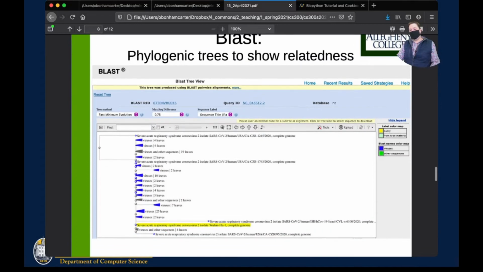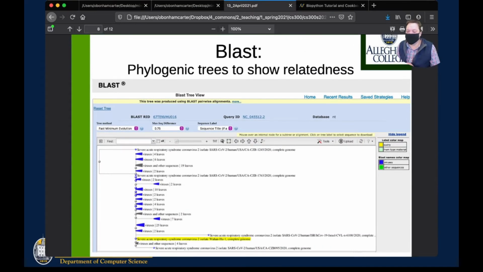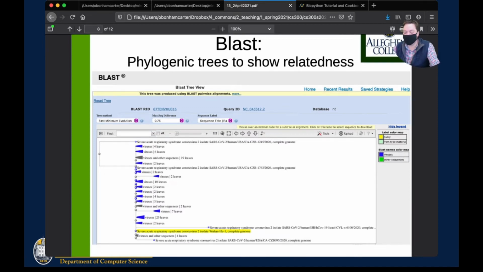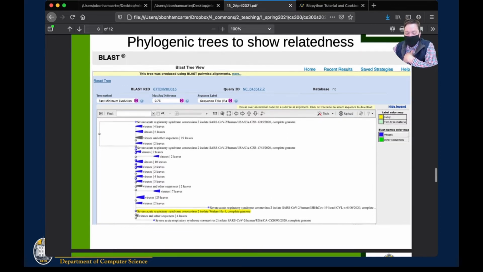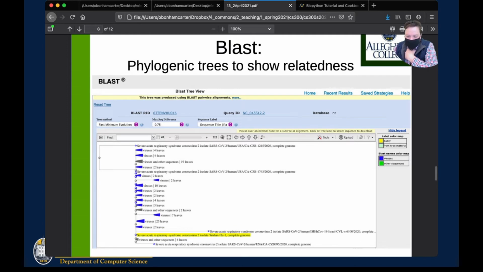And speaking of trees, you have this phylogenetic tree to show types of relatedness. And so you can get an idea about where your sequence is in relation to the other ones. These are still the viruses, or the virus which was recovered in Wuhan. I've outlined it at the bottom. But you can see that according to this database, some of these sequences are similar, but they're not the same. And so you can see in this tree that there are variants to the particular sequence.